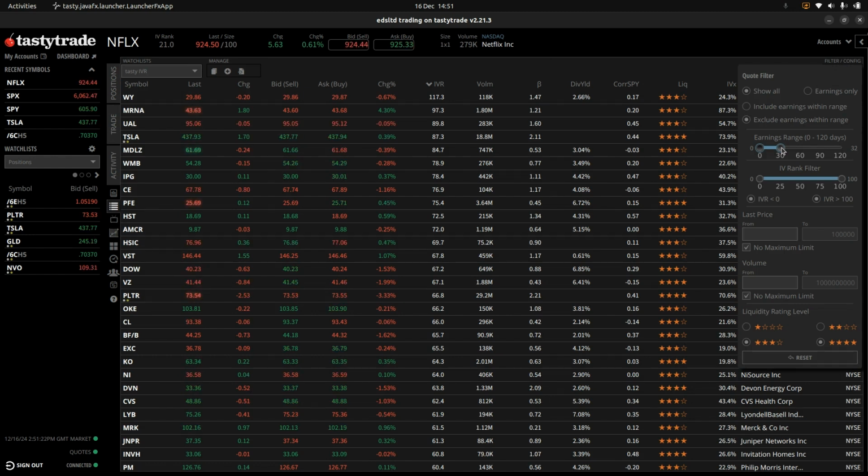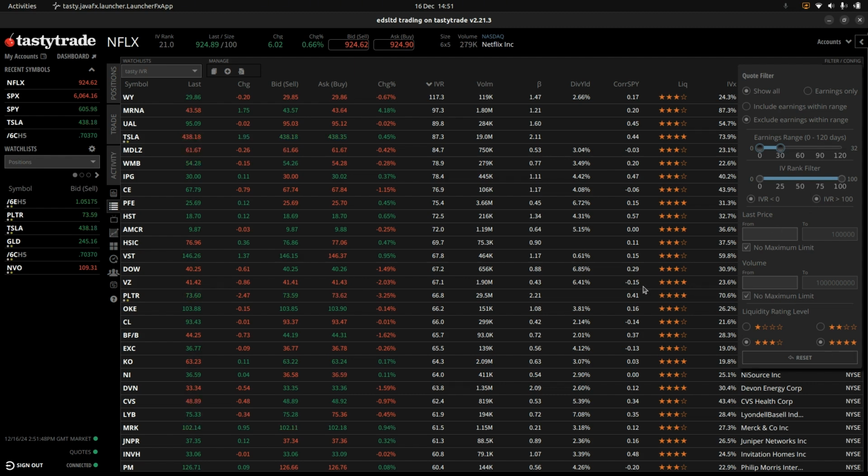Remember, we are writing options contracts, which means our P&L is based on the value of the options contracts, not necessarily the value of the share price. So even if the share price of the underlying, that is, doesn't move anywhere but volatility increases, that can affect our P&L in a negative way. Likewise, if price doesn't move and volatility decreases, that will affect our P&L in a positive way.